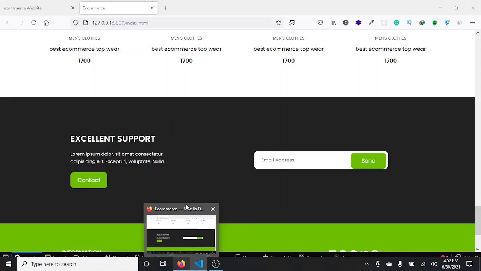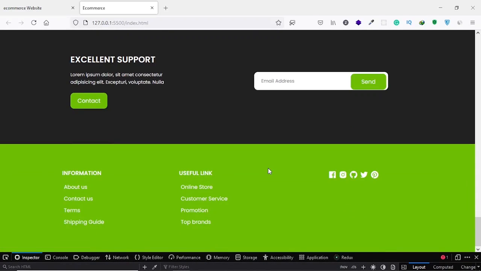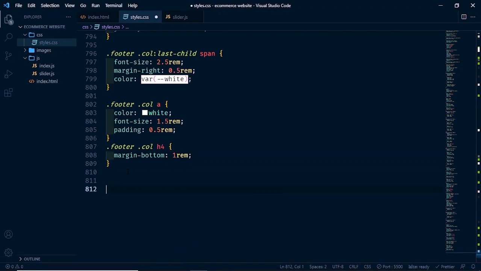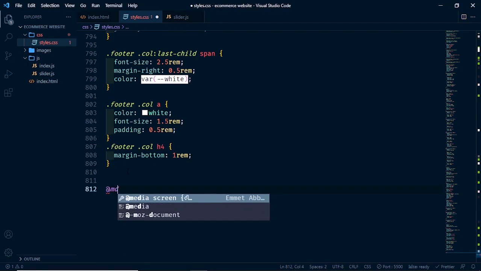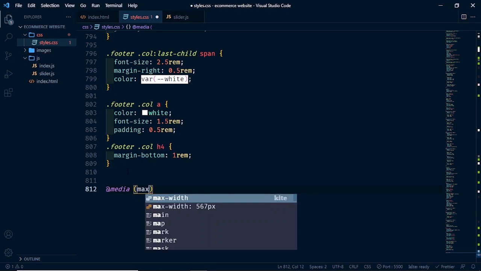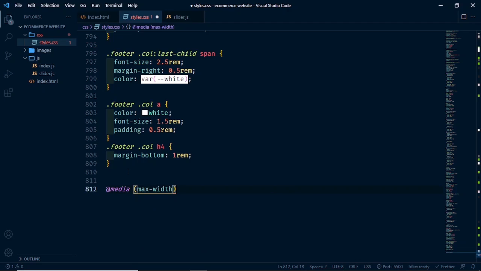Now let's go back to our browser and we have this. So we've created a footer. What is left is to write some media query at media. And we want max-width should be, let's say, 567 pixels.